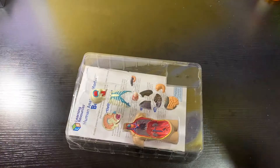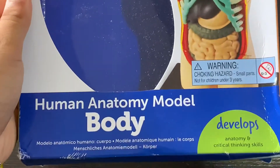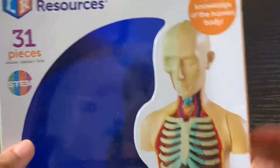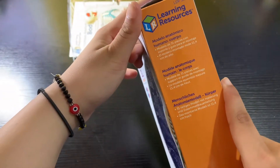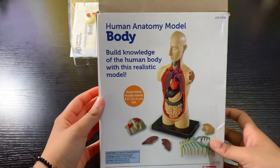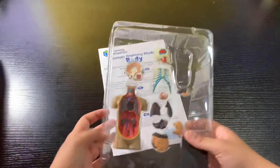This is the box — very cute. If you want to see it I'll just zoom in. The company is called Learning Resources, and there are 31 pieces for STEM, which stands for Science, Technology, Engineering, and Mathematics. It says 'build knowledge of the human body.' The sides have text in French, German, and Spanish — correct me if I'm wrong. It stands 11.4 centimeters tall. You can pause the video to read the back, which is about the company Learning Resources.